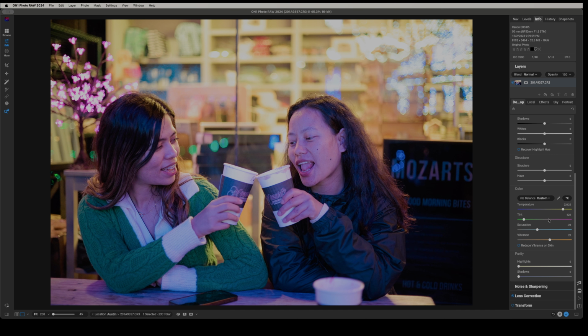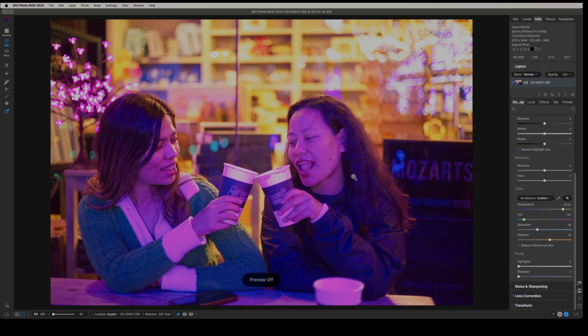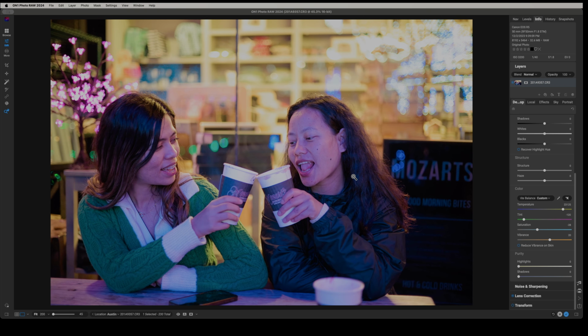I just used the 4 sliders here in the color section, and it has given me a better result. So before it was like this, and now after applying all those changes, this is way better than what it was, but still I'm not done.